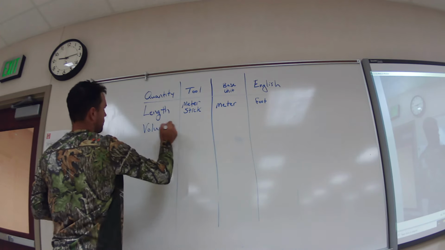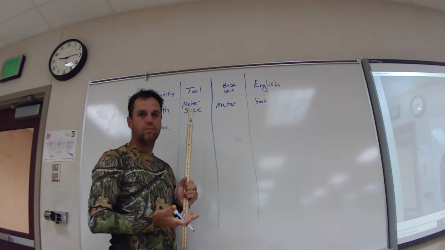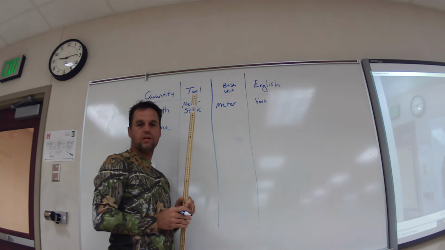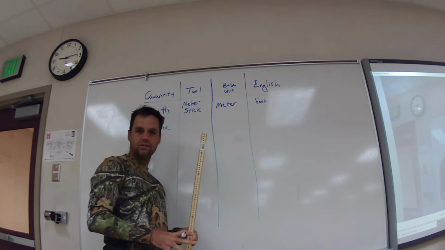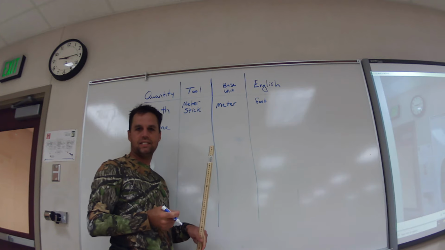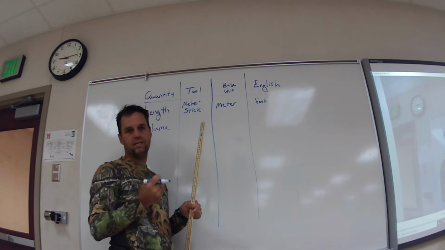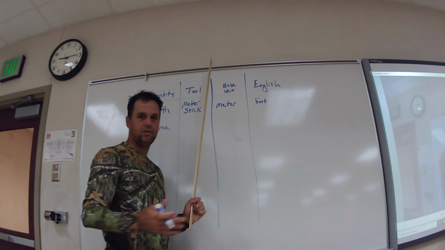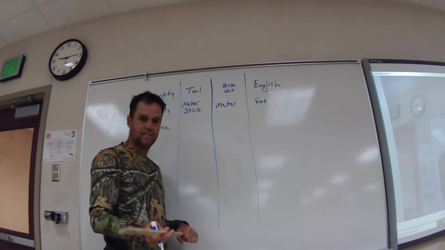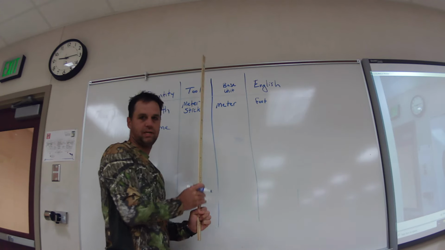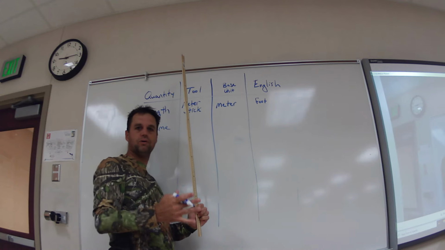What about measuring volume? Okay, usually for solid volume, I'll just use one of these. When I say solid volume, I mean like a cube, right? And so it's either going to be in cubic meters or cubic centimeters. You've probably heard ccs before, like maybe you got a dirt bike that's 250 ccs. That means that the engine block is 250 cubic centimeters. When you say cubic, that's like length times width times height. That's a cube. So if you had a box like this, by this, by this, that was like an aquarium, that would be a cubic meter of water.